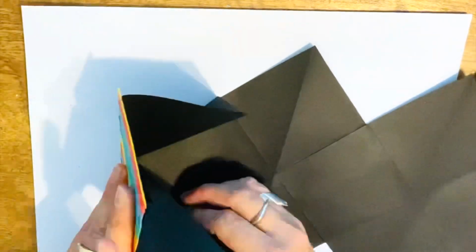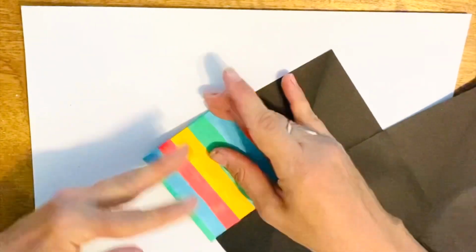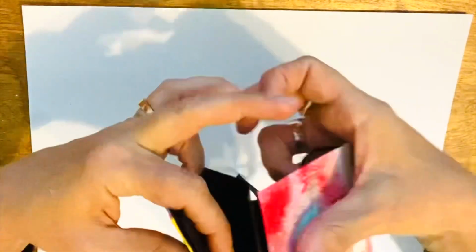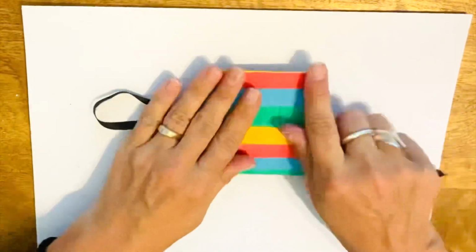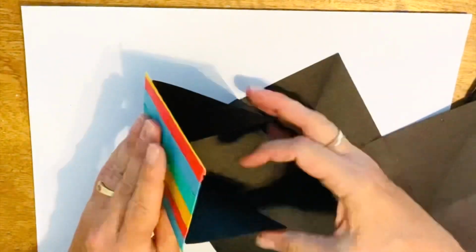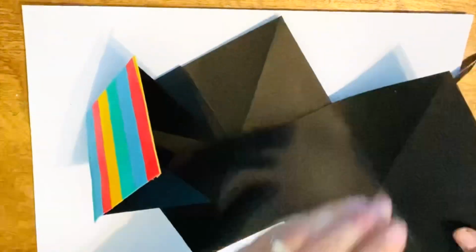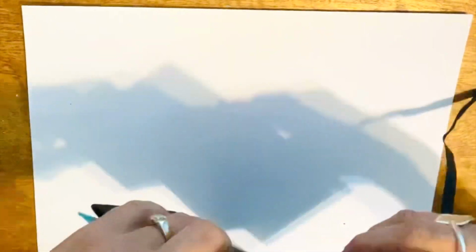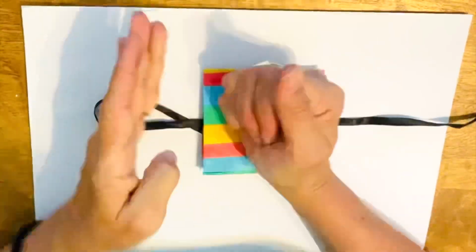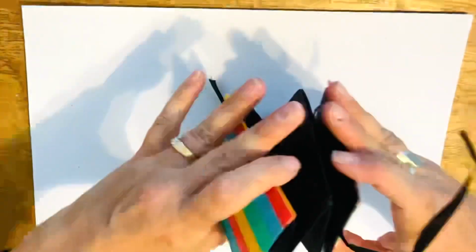Now is the tricky bit. You want to fold the 2 triangles in from the covers, and then fold the 2 triangles at the back behind. Let's try that again. So you're folding in the squares behind the covers. They already have a fold in them, and then you're folding the squares behind. How did you go? You might have to practice that a couple of times.